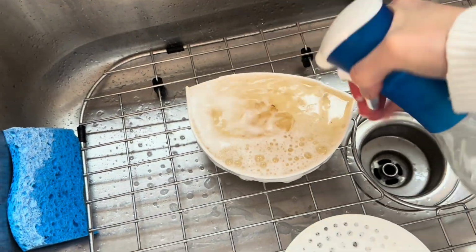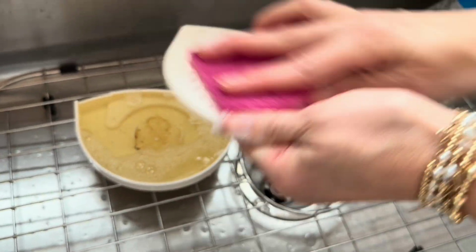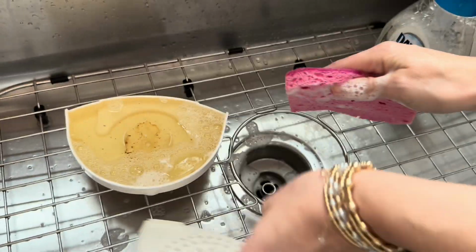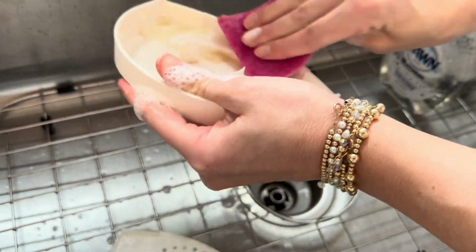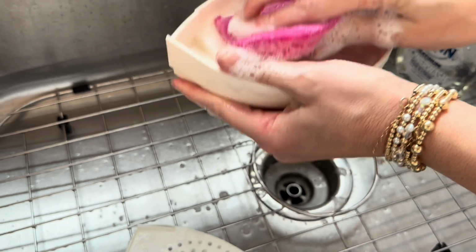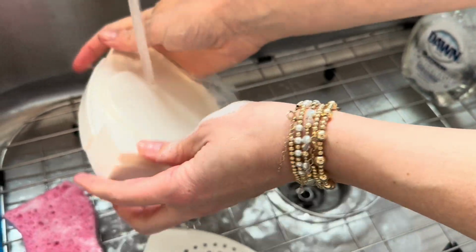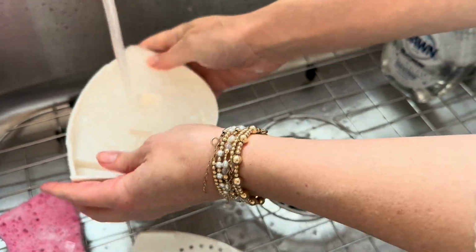Also on my list of things to get done for the week, I need to deep clean the sink here. So I'll show you in a minute, but I love using Bar Keepers Friend. I just think it works so well for deep cleaning. Really great for cleaning stainless steel, and also the sink grate works really well to clean that.